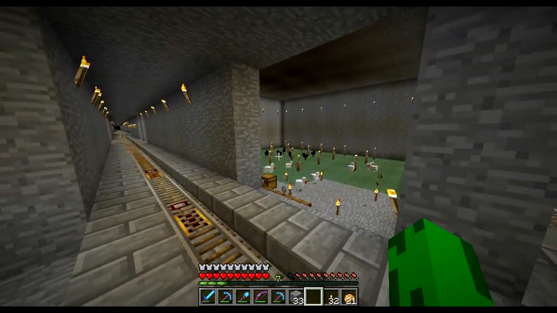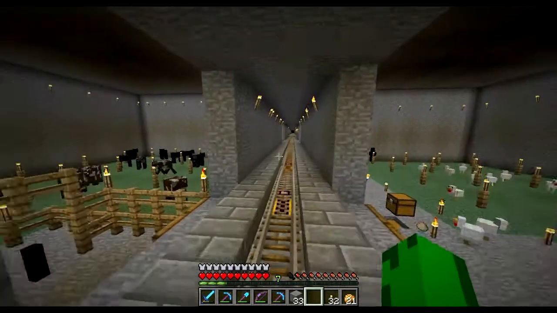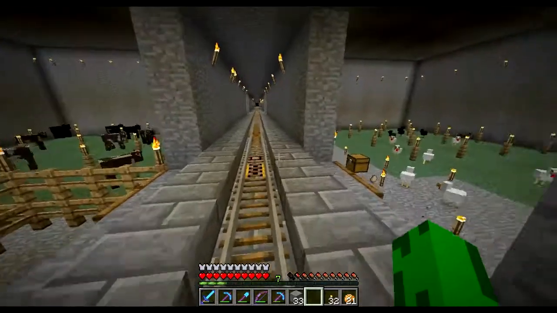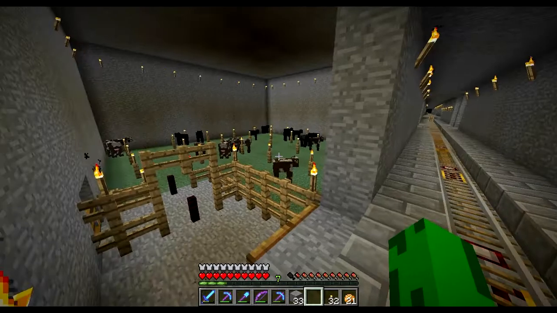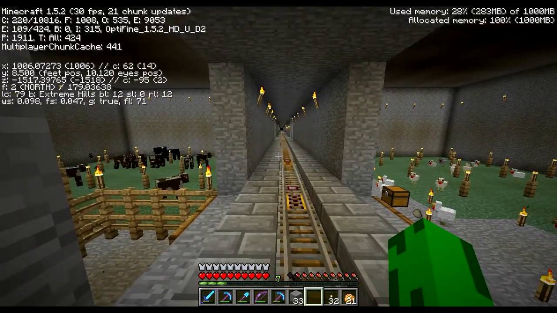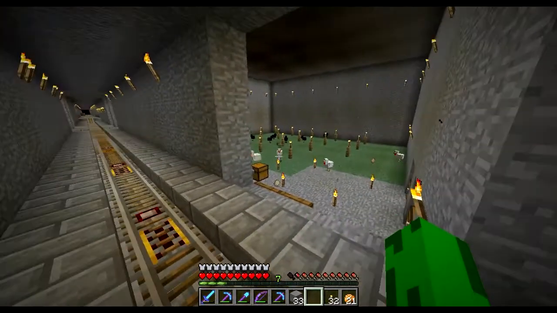Thanks, Sarah. Today I'm gonna show you what I've been working on down here in my mob area. As you can see, there've been quite a few changes. I was upwards of 800 entities down here, so I went ahead and culled the herds of all my animals and stuff down here.